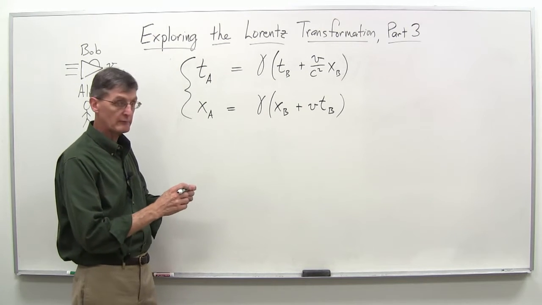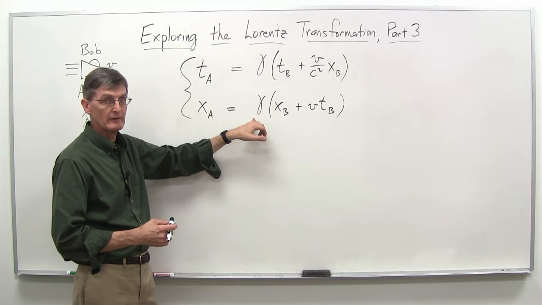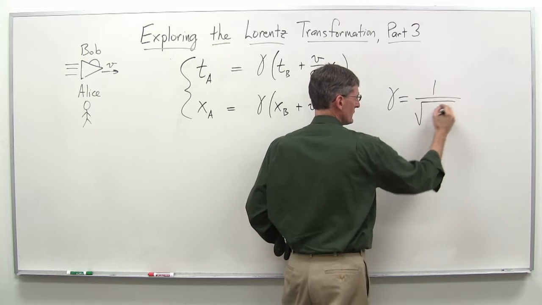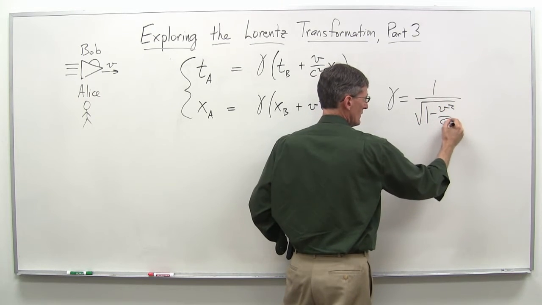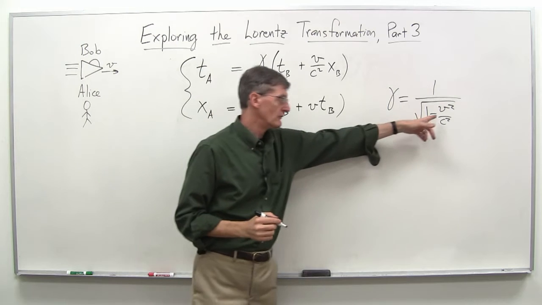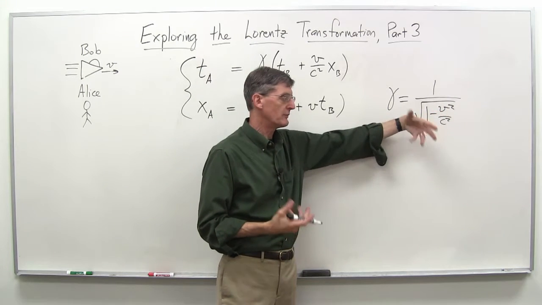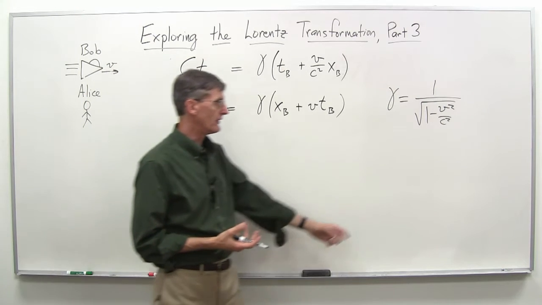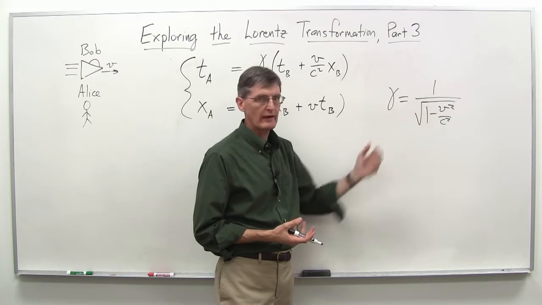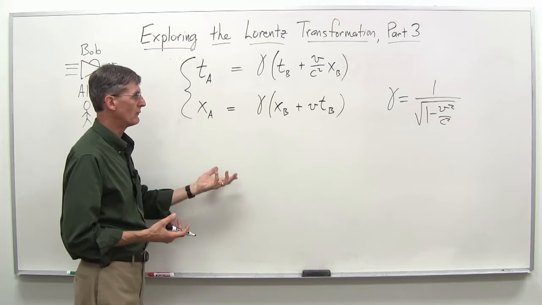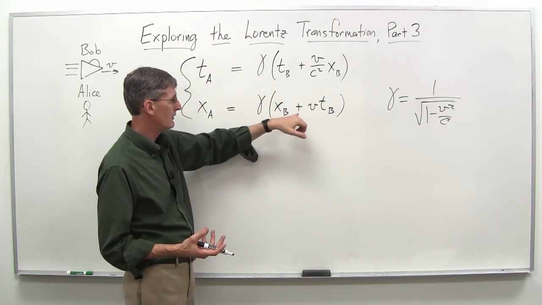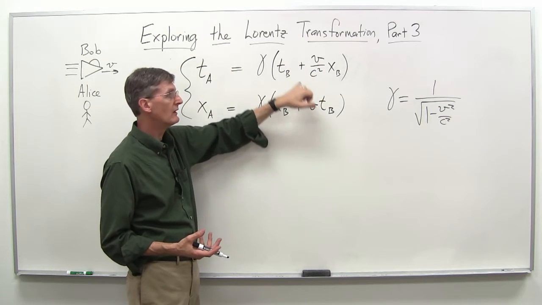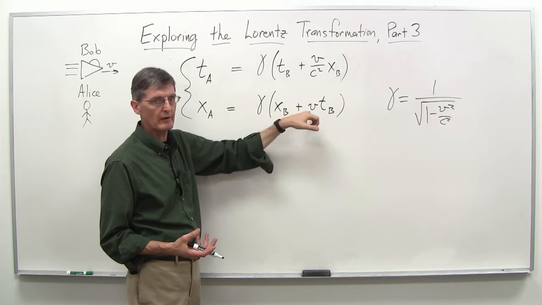The other factor we have to remember is that v also is in gamma. The good news there is gamma is the square root of 1 minus v squared over c squared. The v squared saves us in this case because if you take a negative number and square it, it turns into a positive number. So whether v is negative or positive, gamma has the same value. Gamma does not change, so we don't have to worry about gamma. The only changes made here are in these two plus signs. Instead of a plus v over c squared and a plus v, I have a negative v over c squared and a negative v, or minus v in each case.